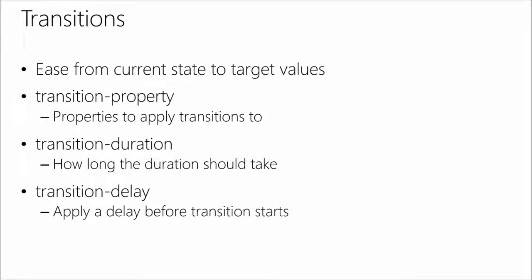So let's talk about how to add in a transition. Well, what you're going to notice is that if I want to add on that bit of animation, all that I really need to do is just simply say, hey, I want to add a transition to that property, and I want it to take that long. That's it. So I can still go in and set the exact same key value property. So I can still say background color colon yellow, or I can still say size colon and then whatever it is. So I can still go in and do all of that just like I would with normal CSS.